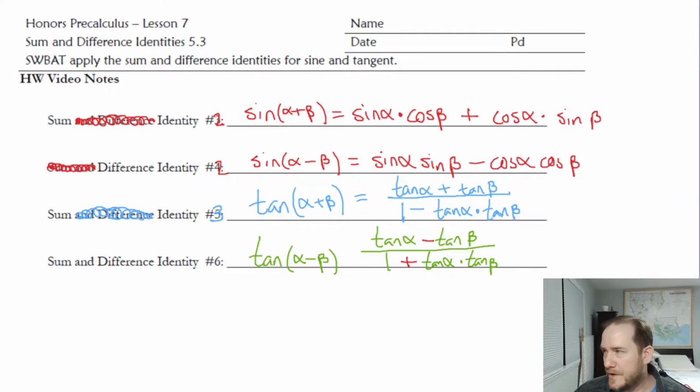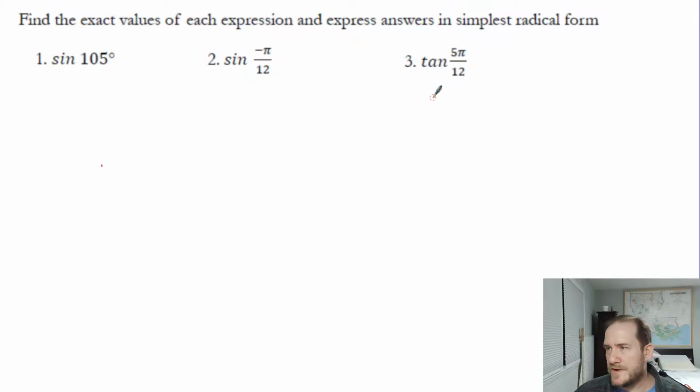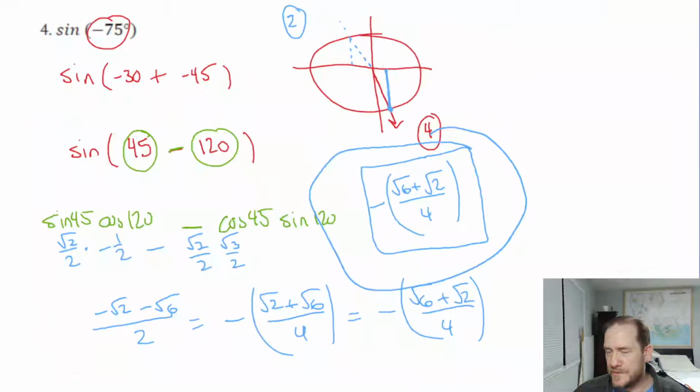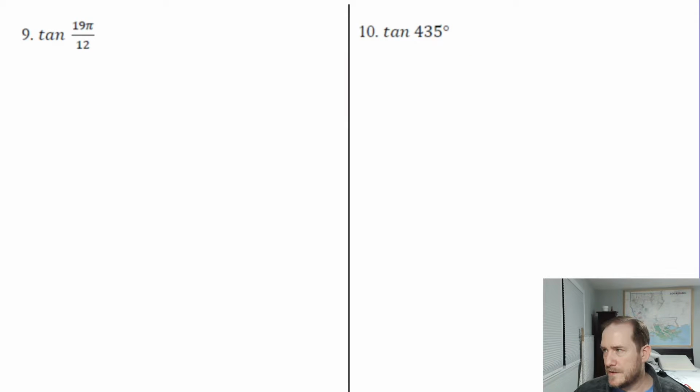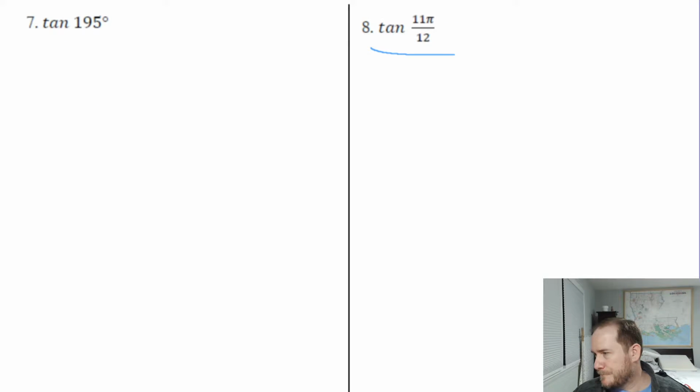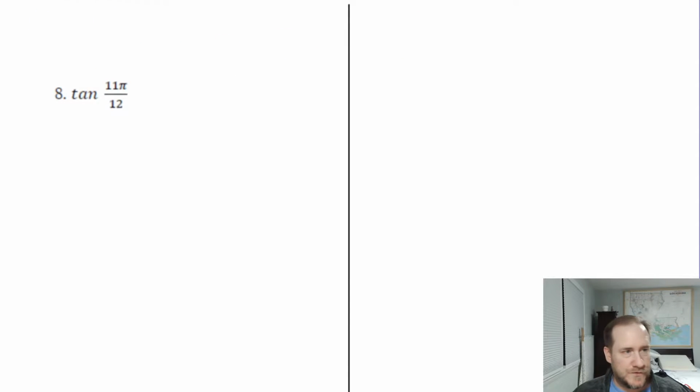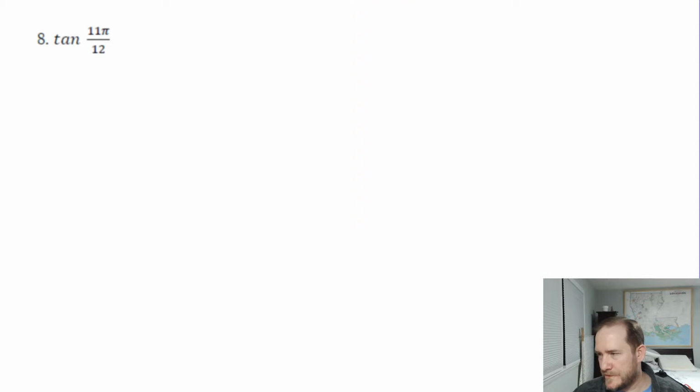Let's go do a practice problem, which we just saw. The first one would be, well, technically, practice problems right here. But let's go do a homework problem that counts. The first one being 8. So the good news is the root 6s and the root 2s and the 4s are gone. The tangent values are going to be completely different. So we have to actually work through this, which is fine by me.